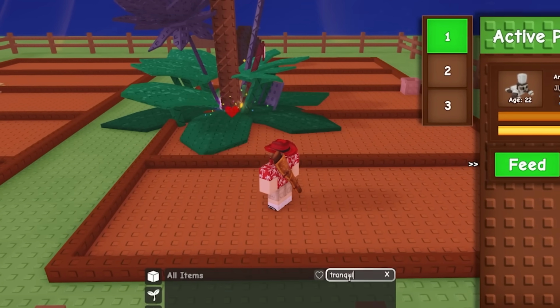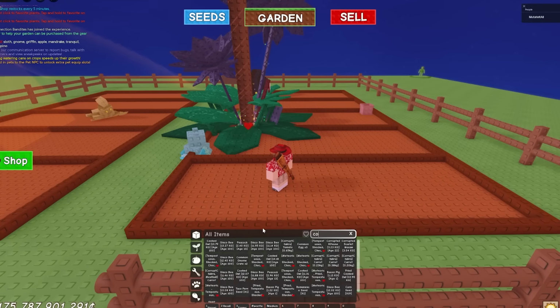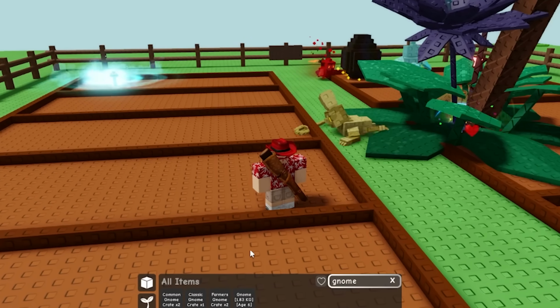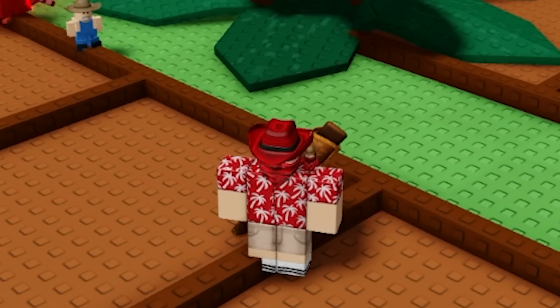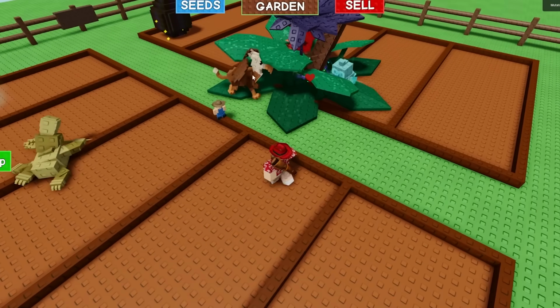and get the rest of these pets that we need. So we're definitely going to spawn in our Tranquil Scarlet Macaw so we can get Tranquil done. We're going to spawn in our Corrupt Scarlet Macaw so we can try and get Corrupt done. We're going to go ahead and spawn in a Gnome so we can try to get that 1% mutation to get applied to something. This guy's pretty puny and useless, but hey, he's cool. And then we're going to go ahead and try to get that Griffin to give us the Cyclonic mutation so that way we get Cyclonic.